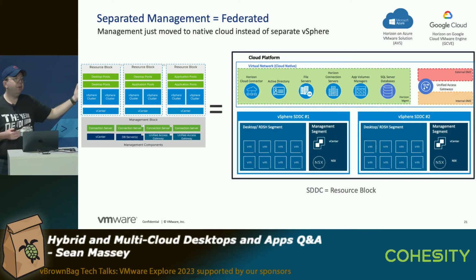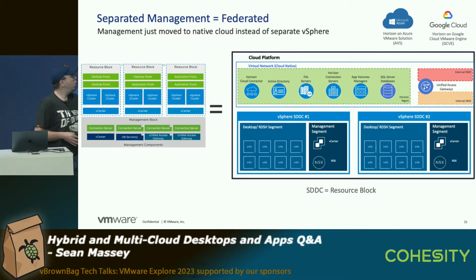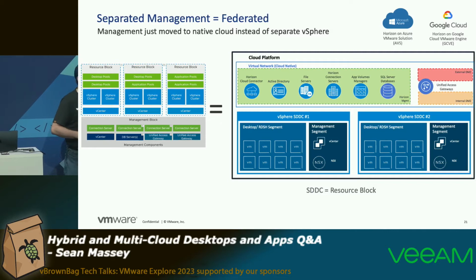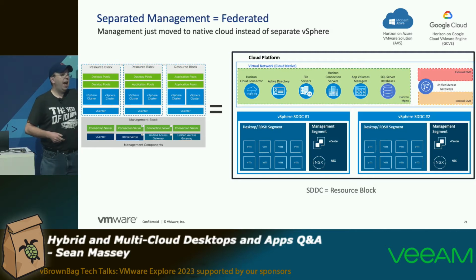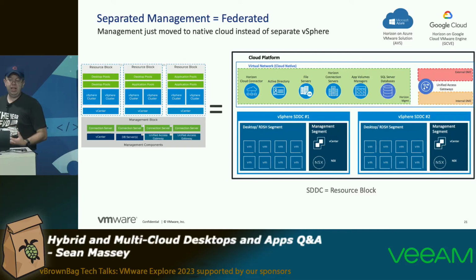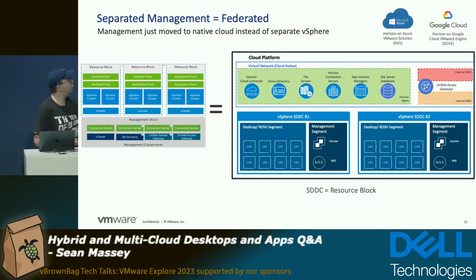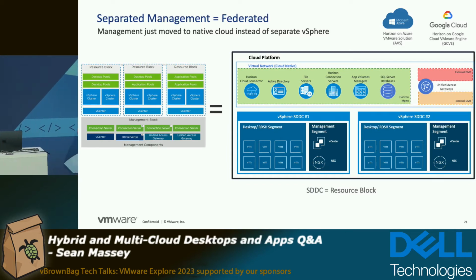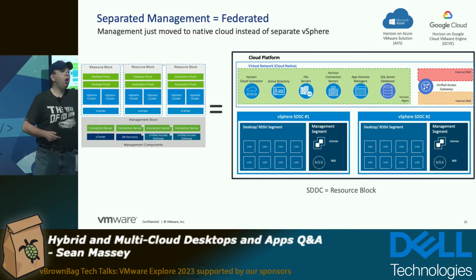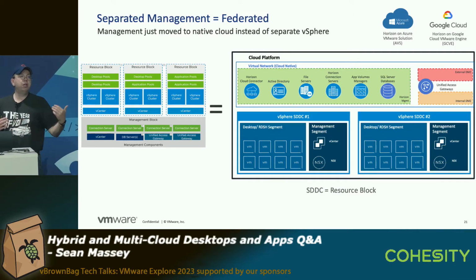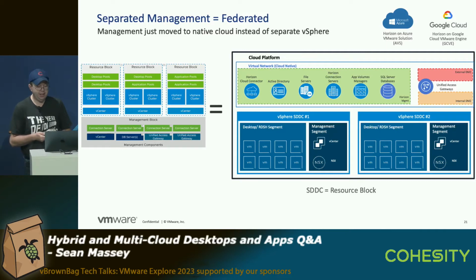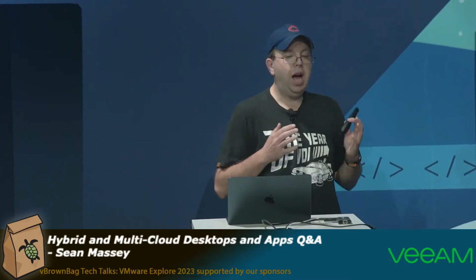For Azure, this would be putting everything in Azure VM, and Google would be in Google Compute Engine, right? So we're able to make this our management block, and then we scale by adding additional SDDCs as we need them. So we can avoid some of that hairpinning that we talked about earlier, because now all that traffic coming into the desktop is coming through whatever our native cloud service is, and then going through the backbone to that cloud-based SDDC.